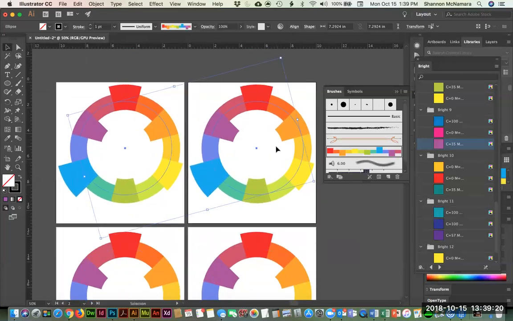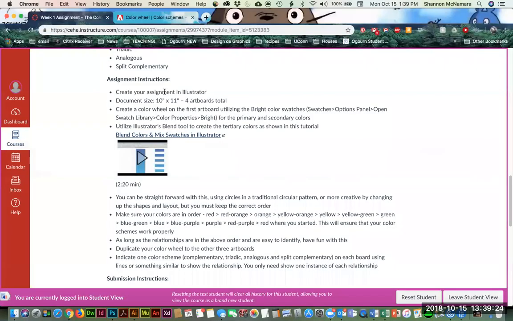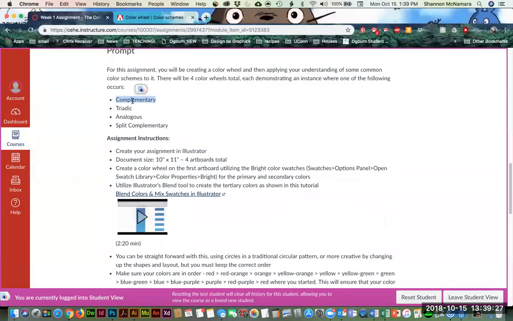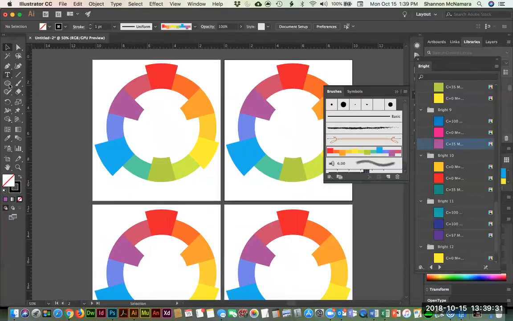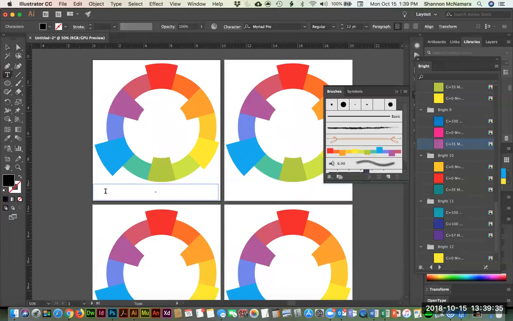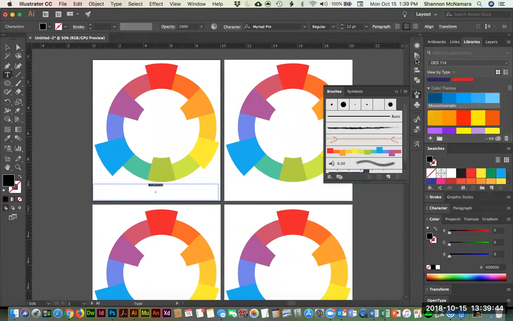Probably bring these ones down a bit too. And then I like to go in and grab my labels right from in here so I have them spelled correctly. And this is part of your design. So your text should be designed in this part. Don't just use Myriad Pro because it defaults to that and leave it like that. Actually put some thought into the design of your text.